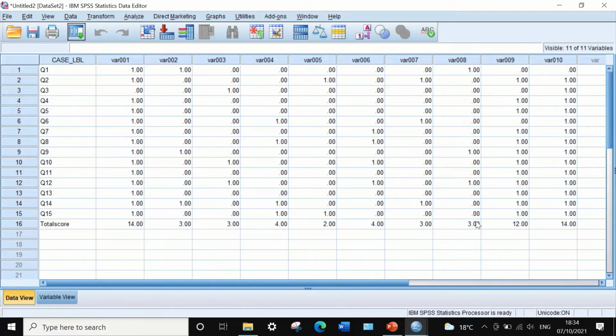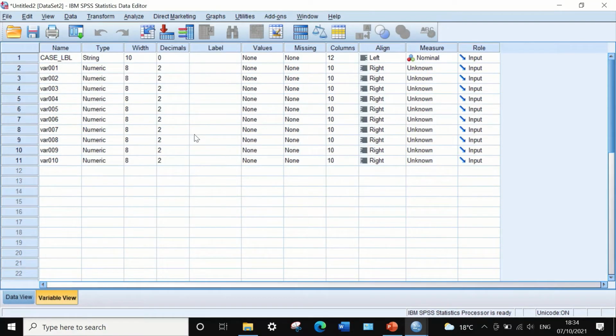And I'm going to do some editing here to make things neater. I'm going to decrease the decimals to 0 for everyone. I'm going to select, copy, and then paste to make them all 0, and I'm going to make all the data centered, so I select, copy, and then select and paste for each one of them.